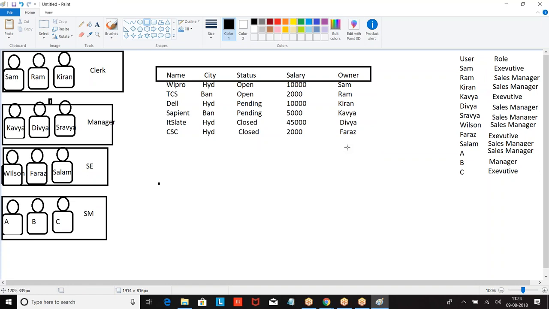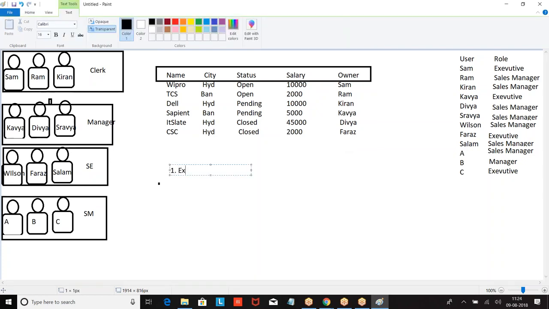Right, boss? Now, what is my requirement? My requirement is the records which are created by the executive, only those executives should see the record. Others should not see. This is the first requirement.